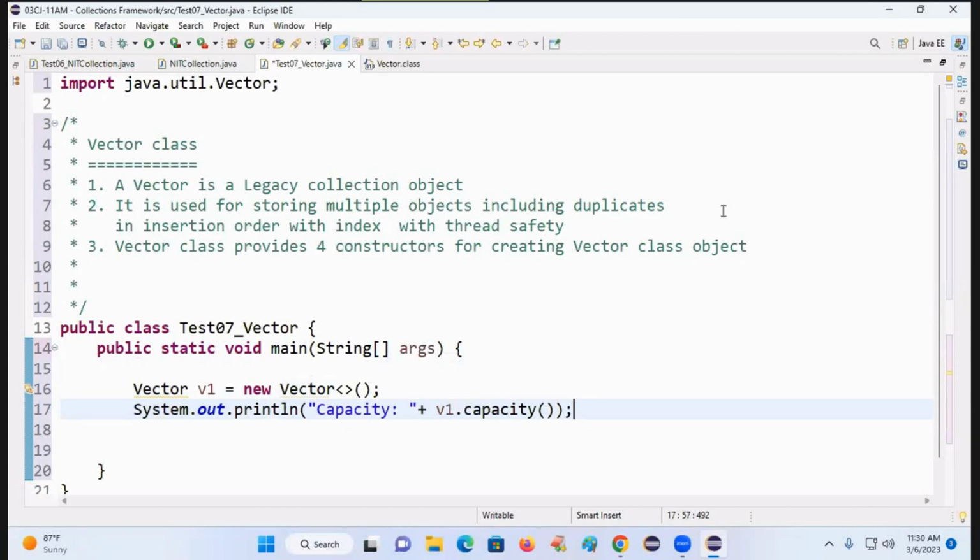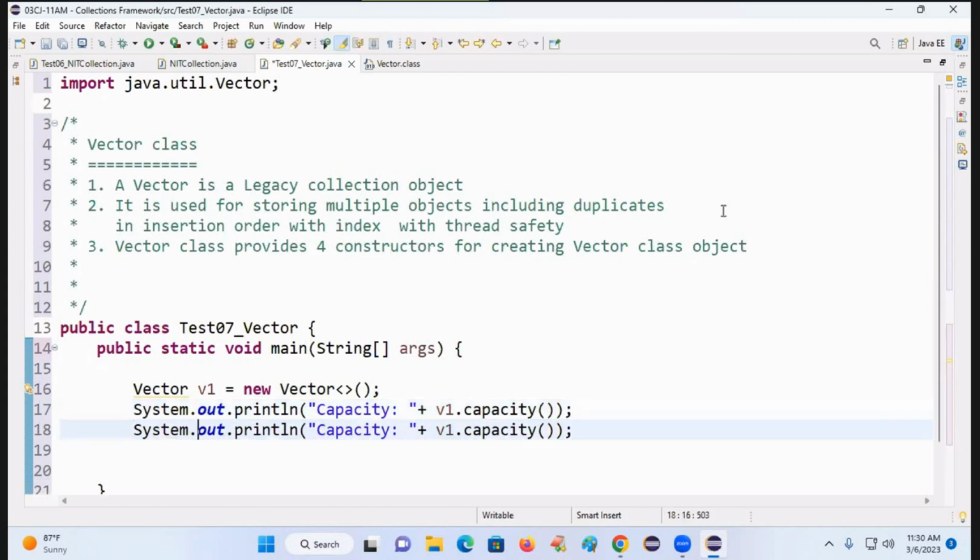Again, surely our class method and the Vector class method capacity are the same. Either you write it or Sun Microsystems writes it, you are implementing the same algorithm. You write a deposit method, Sun Microsystems writes a deposit method, the name of the method will be deposit. I want to find the size of the vector. V1 dot, what is the method I should call here? Size. There is a method called size.